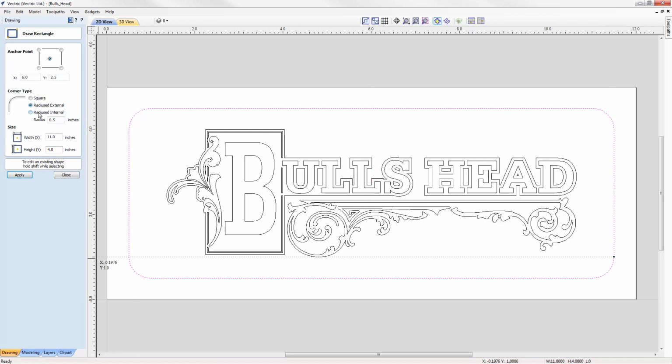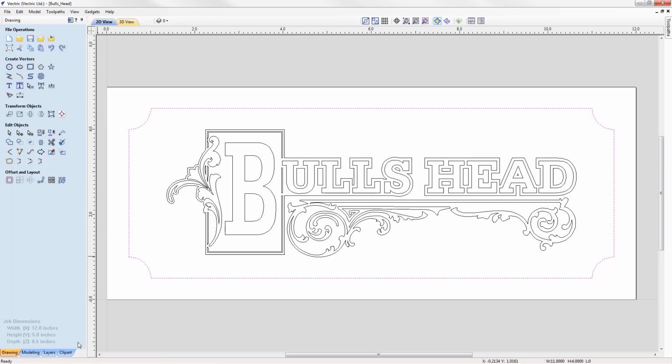Or we could look at using radius internal. Okay, so this is kind of a nice decorative classic sign corner that we've got there. So let's do that, the same radius, apply that, and I like the look of those corners that we've got within this sign. Okay, so once you're happy, we can simply close out of the form.